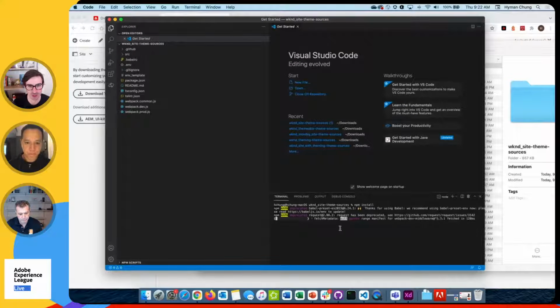So yeah, the theme sources, you've basically taken all the CSS and JavaScript that the Weekend site depended on, turned it into a theme, and now you're basically editing that theme. Yeah, that's right. That's exactly right. So all the front-end code is retrieved or packaged up and then made available.